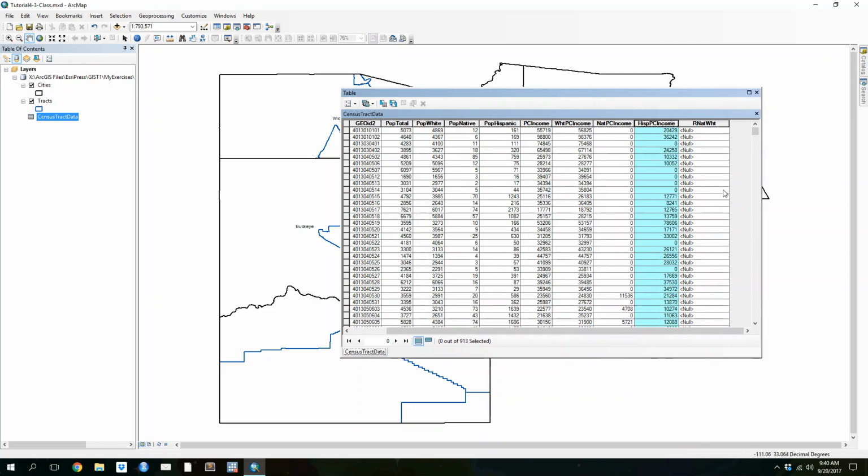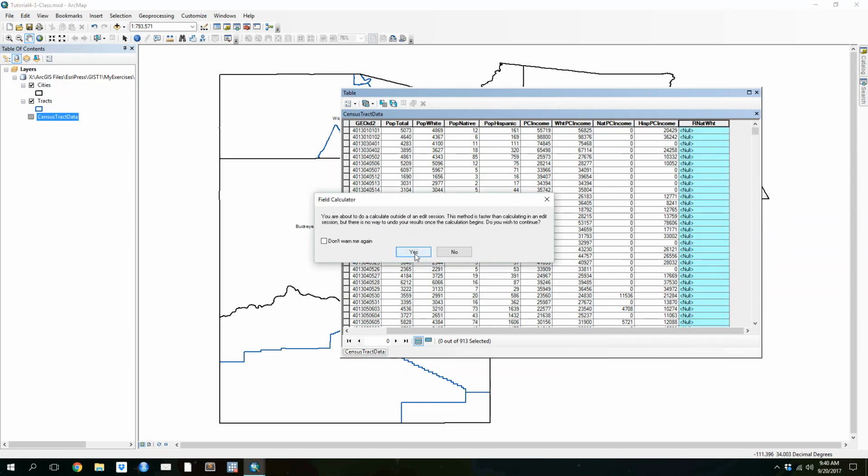We might want to know the ratio of, say, Native American median income to white median income. To calculate that, we could just go in here and start doing what we just did, right?